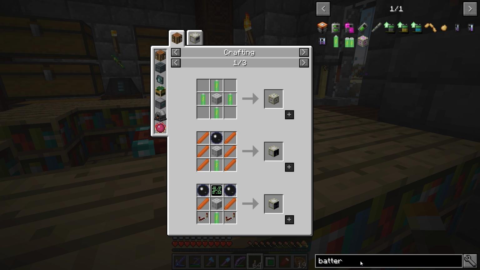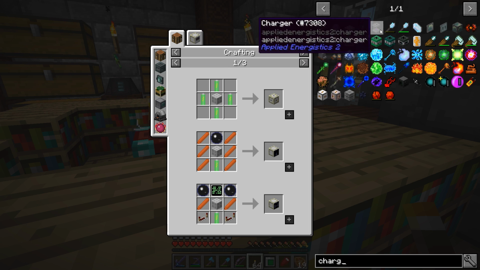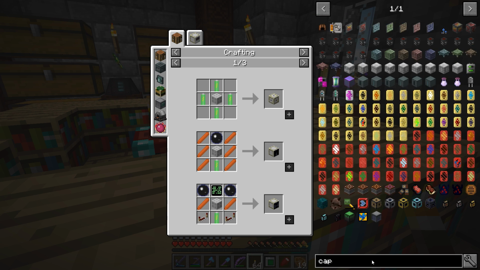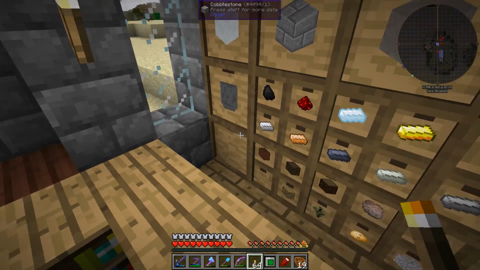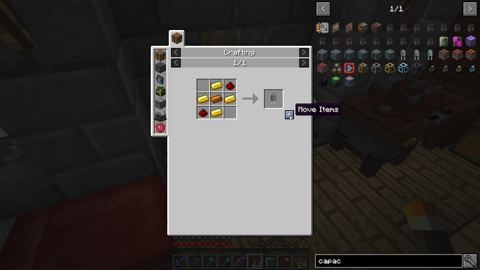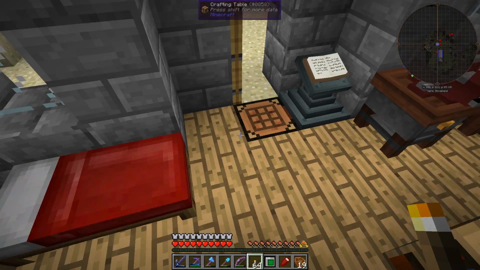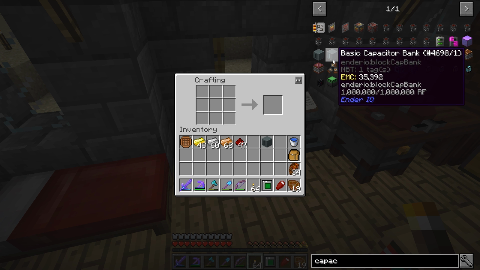Okay. So I think what we're probably going to do is, first of all, let's see, is there a charging option? Charger. I think what I'm probably going to do is I'm just going to build another capacitor bank, because I can just take that around with me, and it wouldn't be that big of a deal. And they're not super expensive, so why don't we just do that? That means we need 4 of those guys. We need a block of redstone, and then a little bit of iron, and that will be able to hold 1,000,000 EMC.